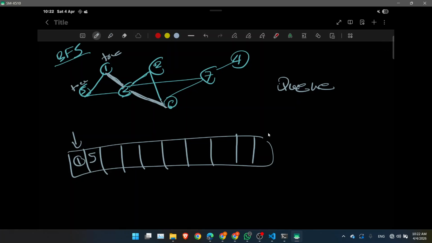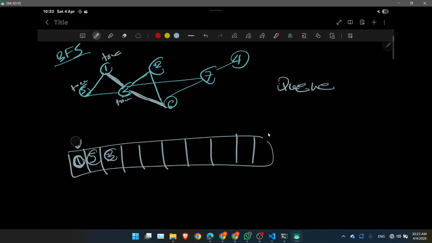Even though we add 5, we are always looking at the front element. That is the nature of a queue. So we already added 5, so we add 3. Is there any other element? No.